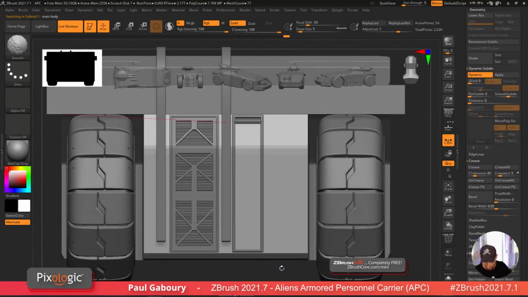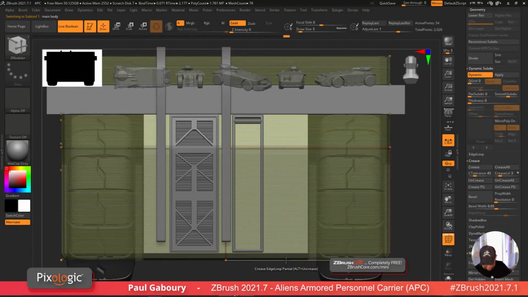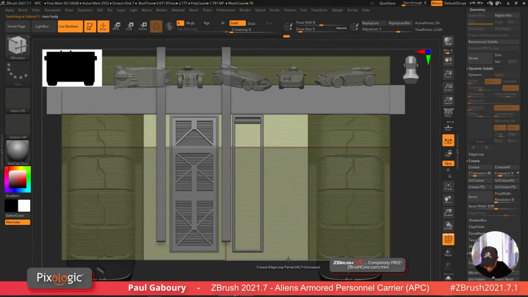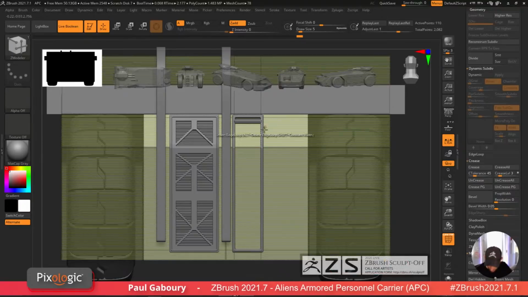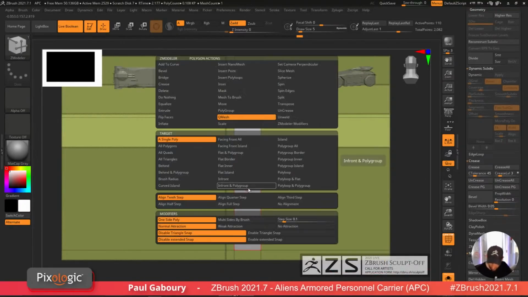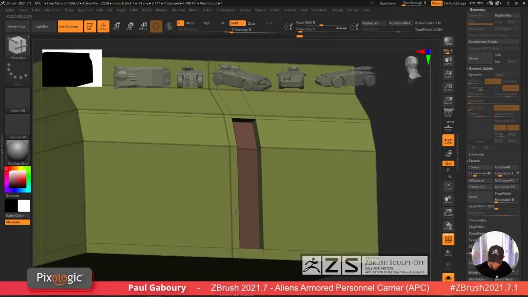And then I'm going to now also pick this and say, I need an edge loop. Now I might need an edge loop here, an edge loop here, edge loop here. Okay, and then an edge loop up here, right? And then now take these two and Q mesh those in.